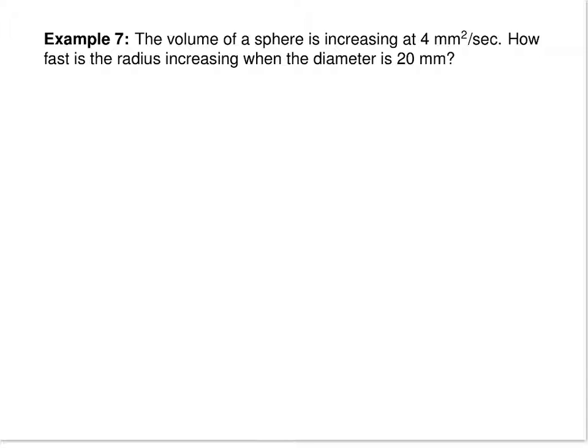So the volume of the sphere is increasing at 4 millimeters cubed per second. How fast is the radius increasing when the diameter is 20? I think it's really helpful to write down what you're given and write down what you want, just because I can at least give you credit for that, and it's good to know. So what are you given? dV over dt, yep. And I made a bit of a typo there. Since it's a volume, it should say millimeters cubed. That's my typo. That's the downside to making your own notes.